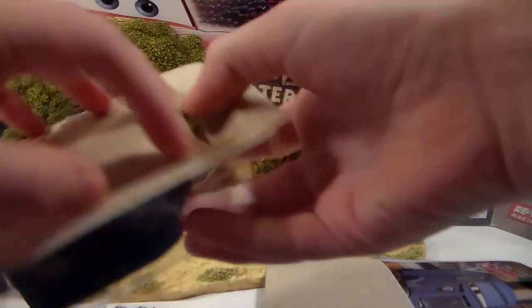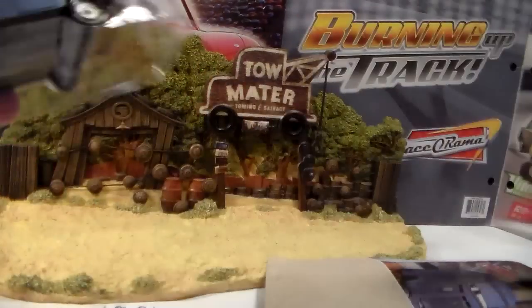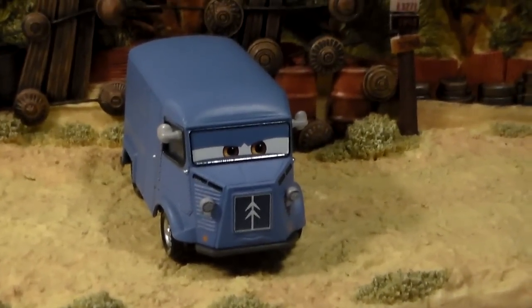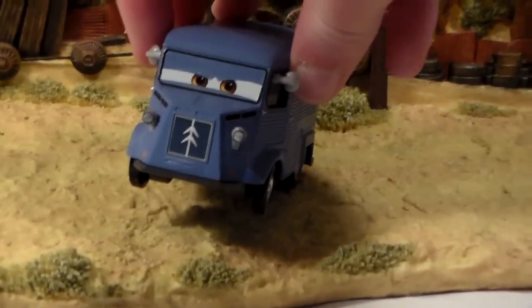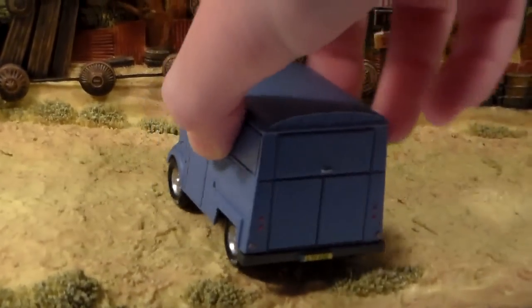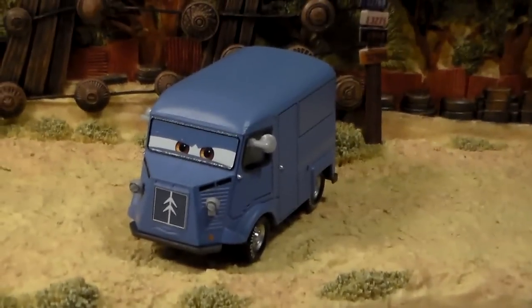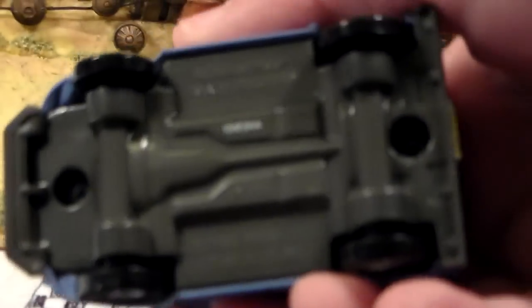Let's take Paul out of his package. Here's Paul out of the package and he is very, very cool because he is actually — I believe — a Citroen. I'm not exactly positive but I'm pretty sure that's the Citroen logo, and I know that a long time ago Citroen did make kind of like vans or buses like this. He is really metal. The only things that are plastic are the base, the tires, the mirrors, and the headlights. Let's take a look at him on the turntable.